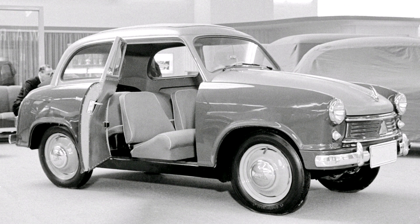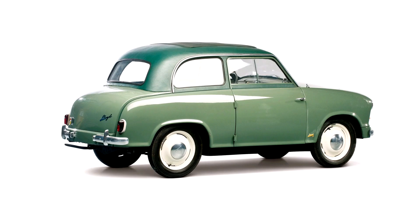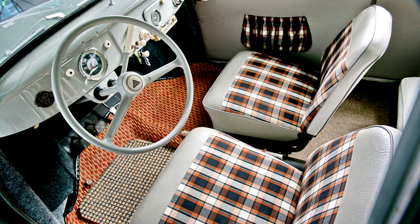Most of the cars produced were LP 400 limousine saloon/sedan bodied cars. An LS 400 combi estate/station wagon was also available along with an LK 400 panel van, and in September 1955 an LC 400 cabriolet convertible joined the range. The doors were hinged at the rear edge in every case. In 1953 the Lloyd LP 400 saloon carried a recommended price of DM 3,780, while the combi was priced at DM 3,970. By September 1955, the price of the LP 400 had fallen to DM 3,350 and the combi was offered at DM 3,480.